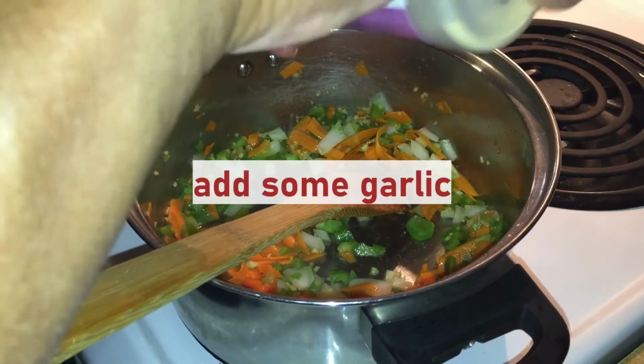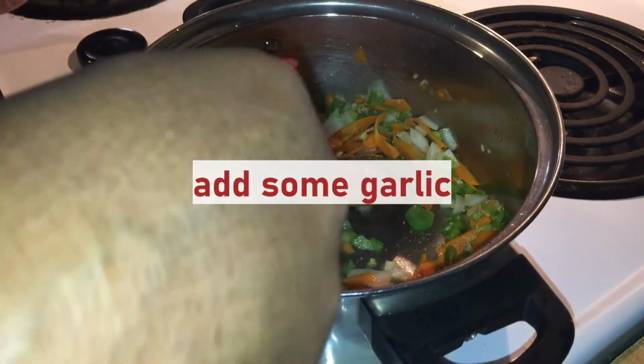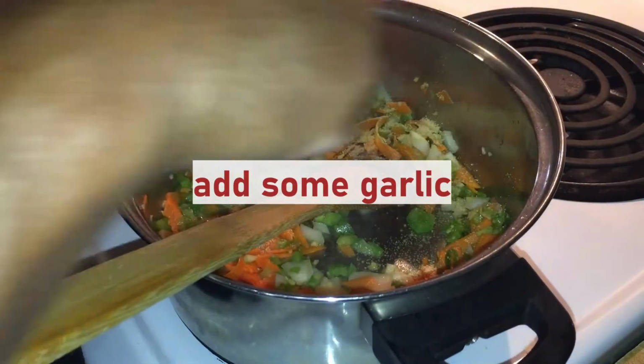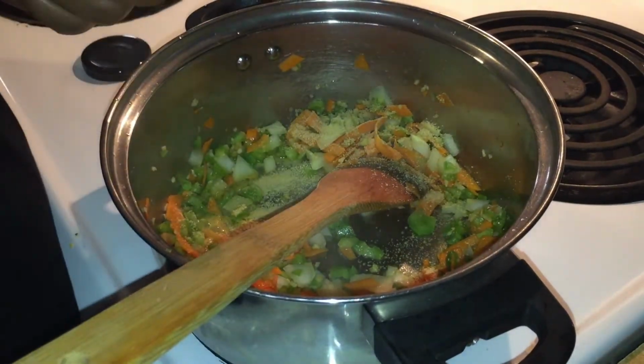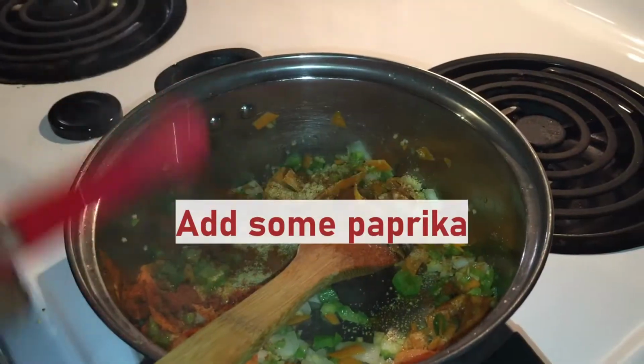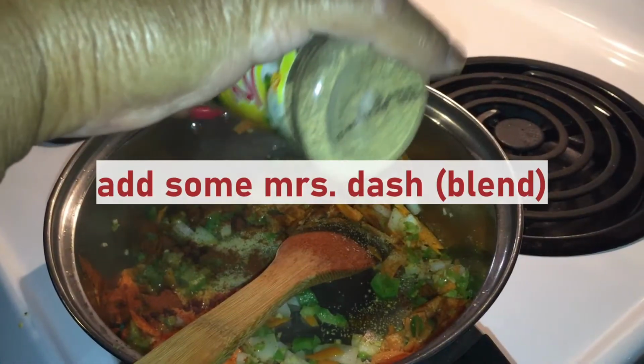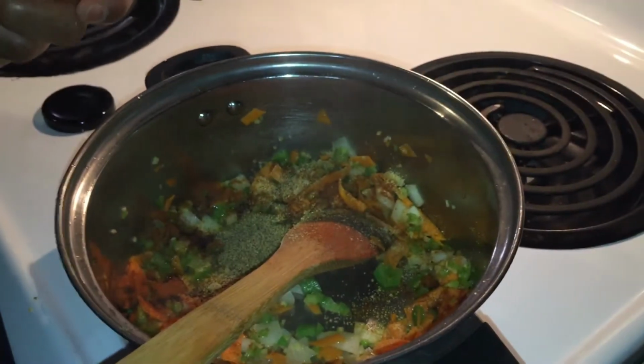I know I've already got garlic in there, but garlic powder, I just love it. The fresh is good, but the powder, I just love it. I'm going to add a half tablespoon of paprika. Same as the Mrs. Dash. Remember I told you I was going to use these seasonings over?